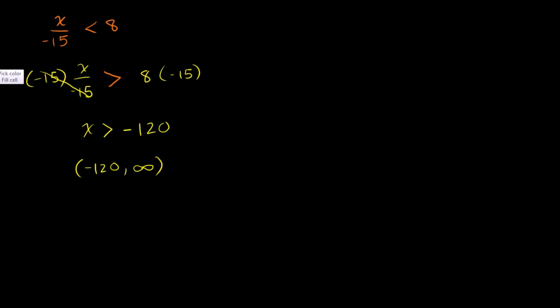And if we were to graph it, we draw the number line here. I'll do a real quick one. Let's say that is negative 120, maybe 0 sitting up here. This would be negative 121, this would be negative 119. We are not going to include negative 120 because we don't have an equal sign there, but it's going to be everything greater than negative 120. All of these things that I'm shading in green would satisfy the inequality. You could even try it out. Does 0 work? 0 over negative 15? Yeah, that's 0. That's definitely less than 8. That doesn't prove it to you, but you could try any of these numbers, and they should work.